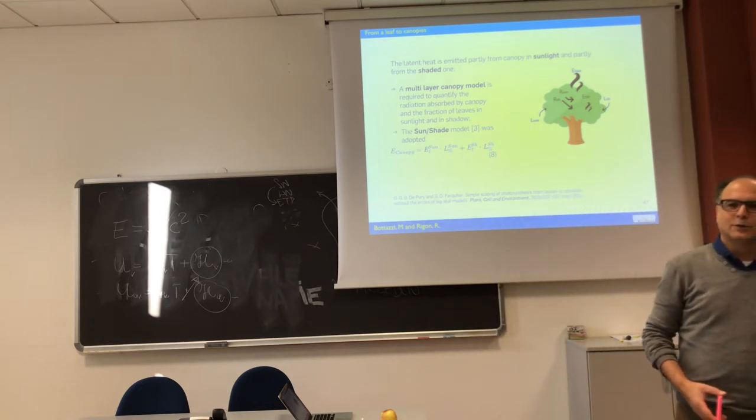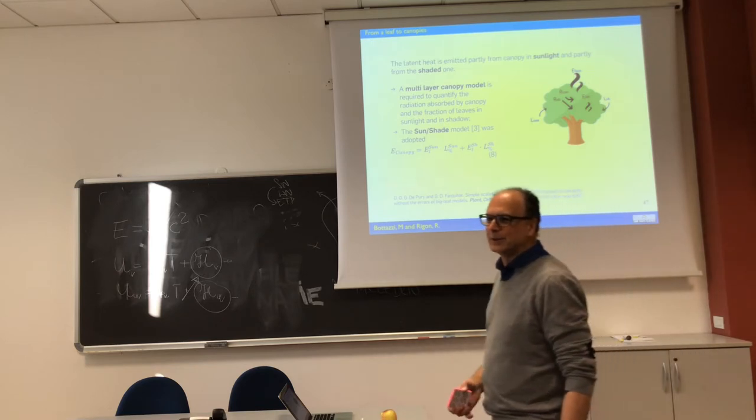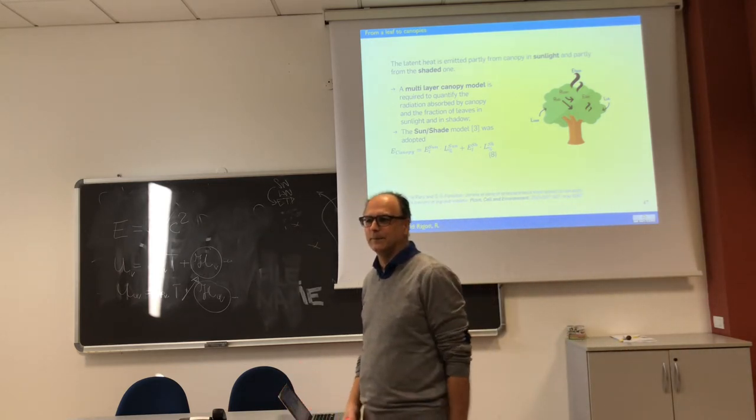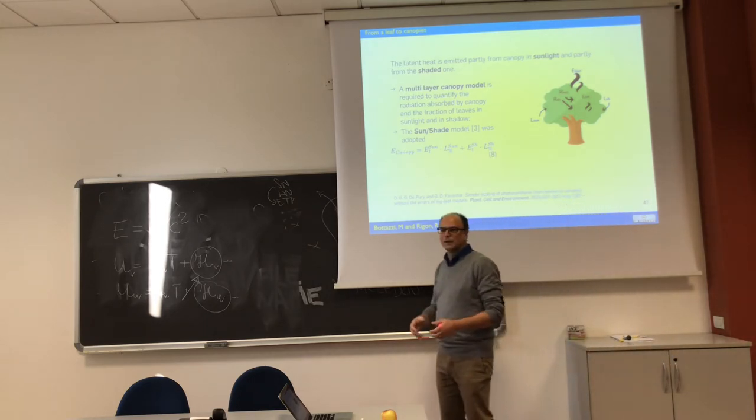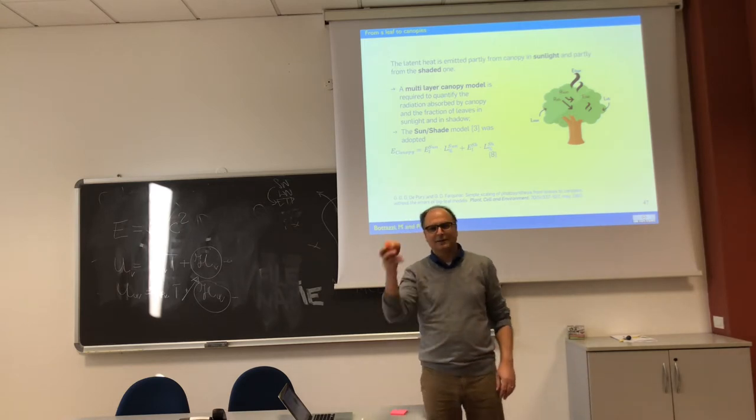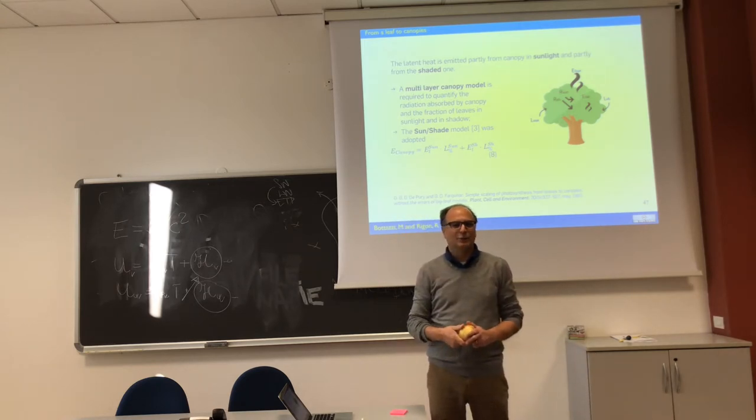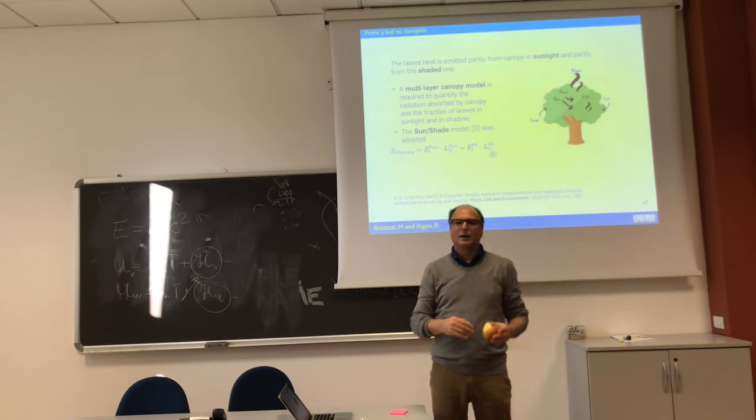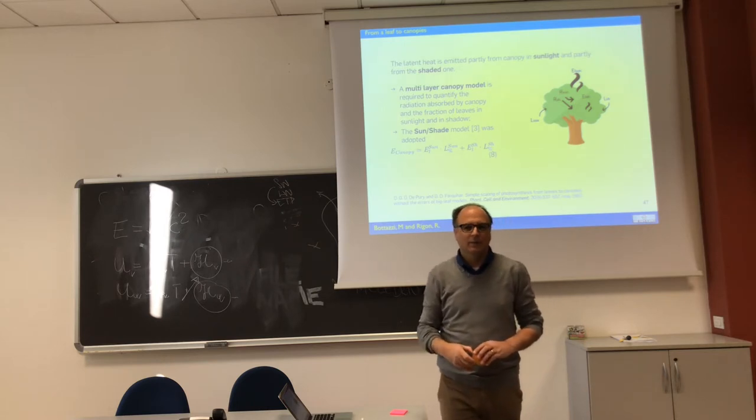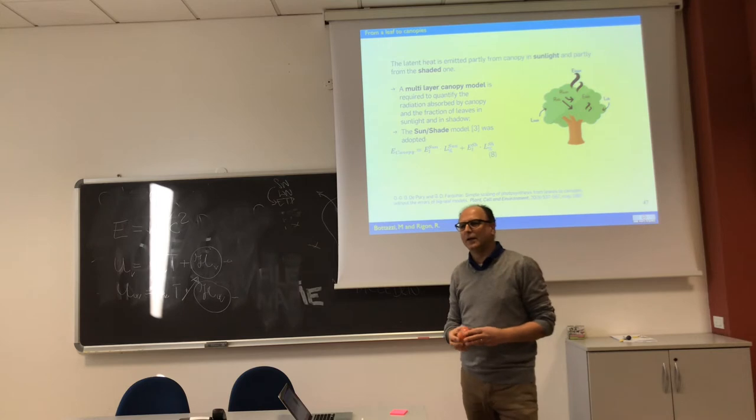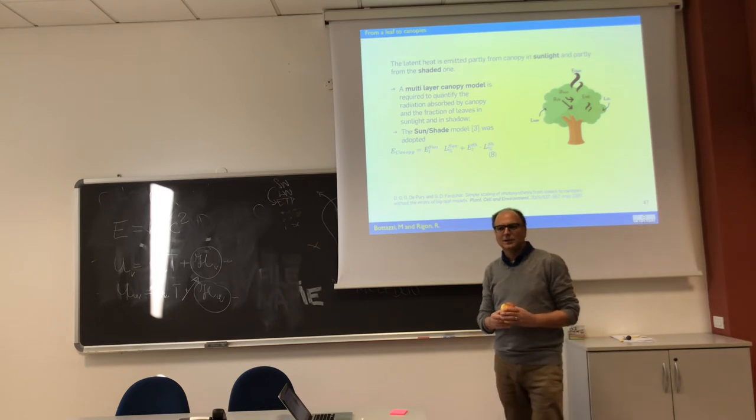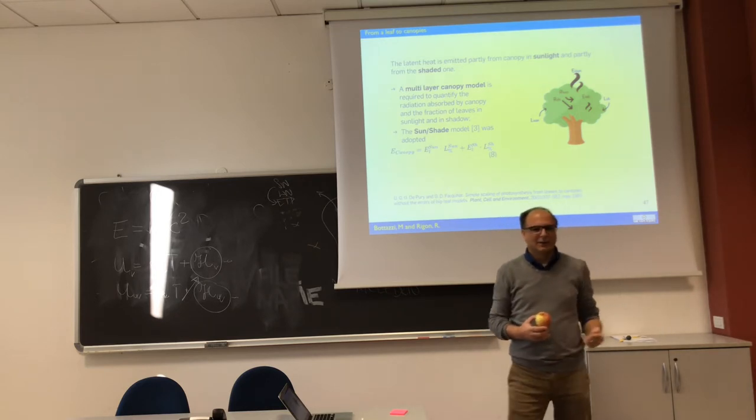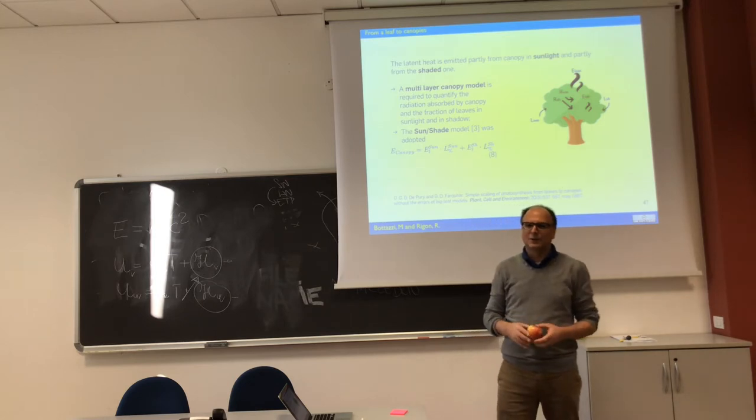Because if we have plants that lose the leaves during winter, they cannot evapotranspirate exactly for the same reason. If you don't have water, you cannot evapotranspirate. If you don't have leaves, you cannot transpirate. So we have this leaf area index. According to the leaf area index, we have a structure of the canopy. So far, our canopy is spheric, so we do some simplification on that.